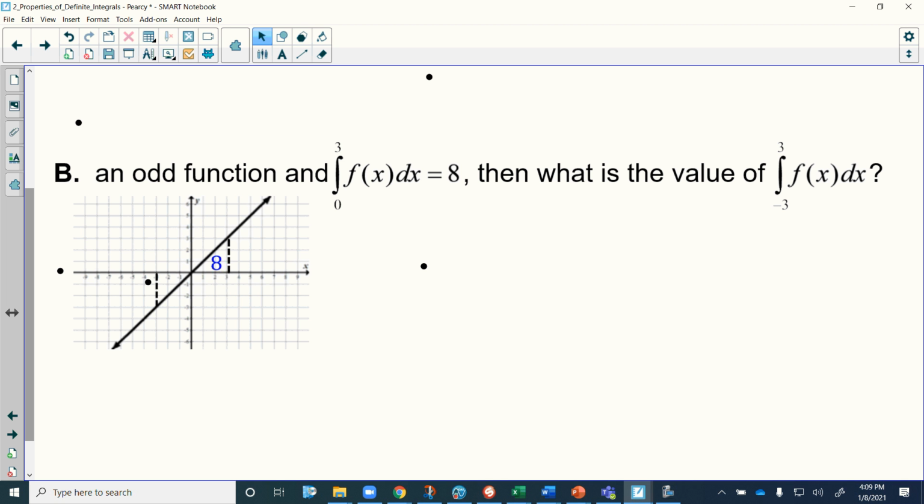Well, similar to what we did with the even function, the area bounded by the curve and the x-axis in both cases, because the distance that we travel horizontally left or right is the same, and the area of both parts will be the same. However, because the area on the left that you're seeing in the graph is below the x-axis, it would be a negative area. So the net area cancels. It becomes 0. And that's what we would look at here.